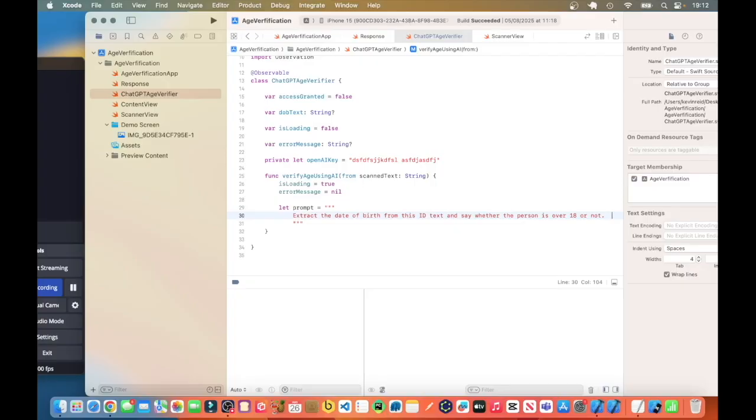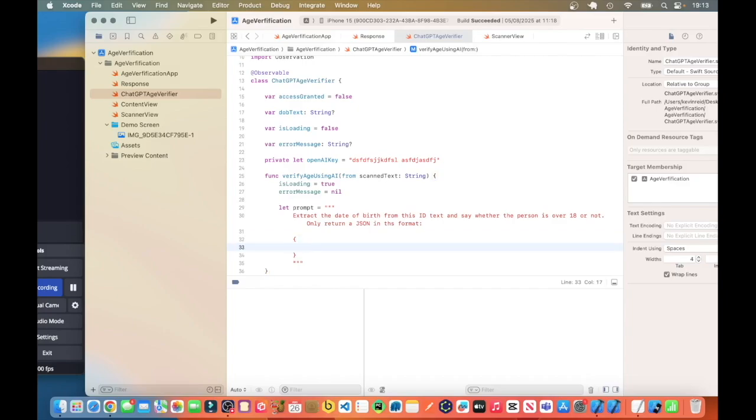And then type in: only return a JSON in this format. It should be returned. Also needs a colon. The next thing we need to do is to provide the JSON and the format.